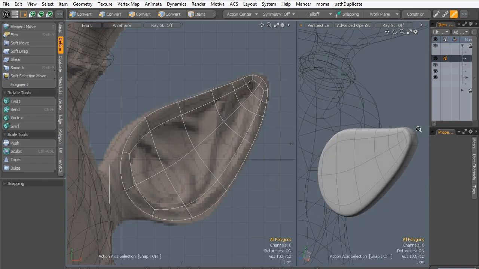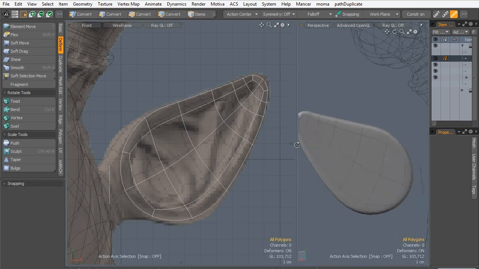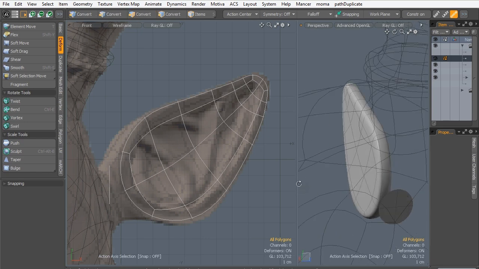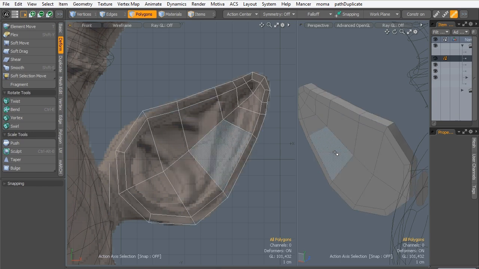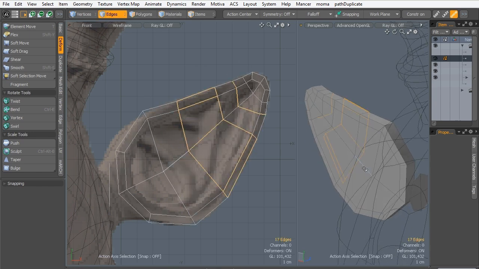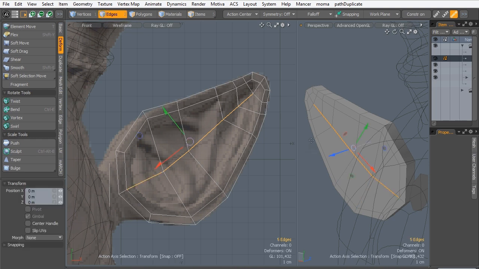And the geometry is holding quite nicely, and we have to move this back side of the ear to the back. Alright. So go to edge mode, select this edge on the back, and now these two. Okay, activate the Move tool and move it gently to the back.